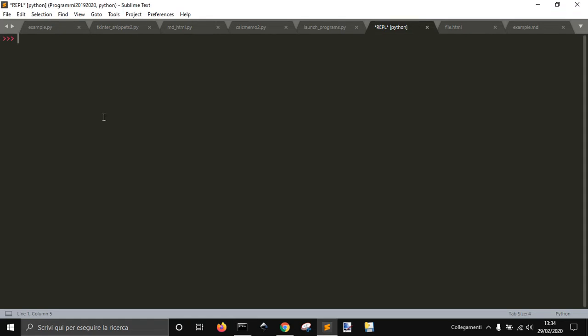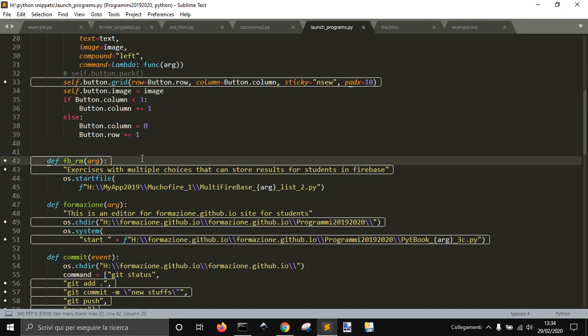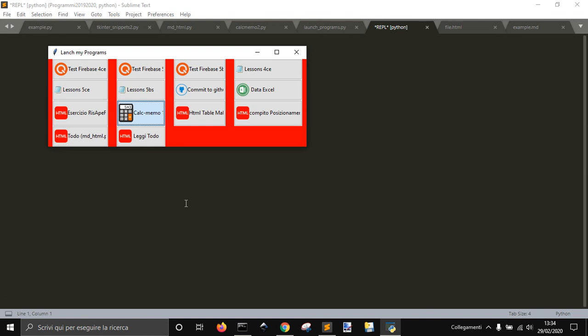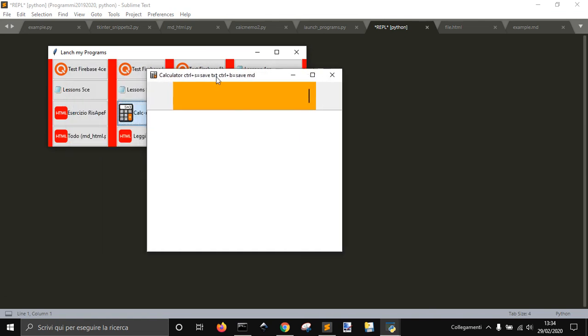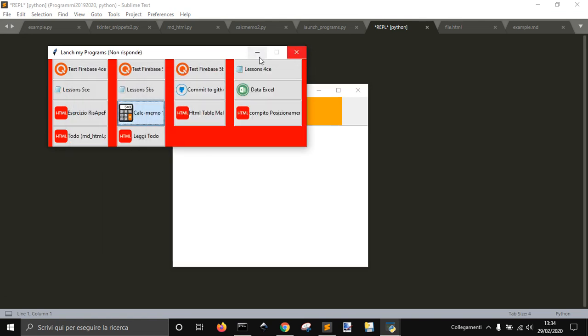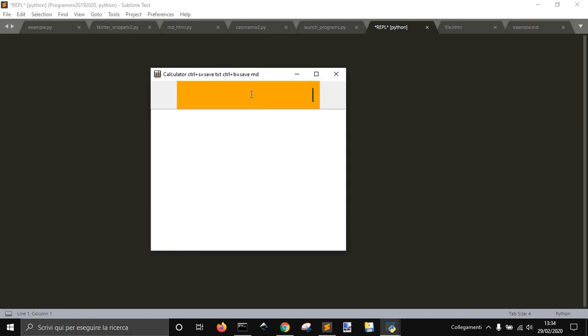Hi, so let's check out my latest changes in the code of my calculator memo. Here it is. We made this once, and I showed you that you could write here, then do something like 2 plus 2 plus 3 minus 9, etc. And it will save the operation and the results here.